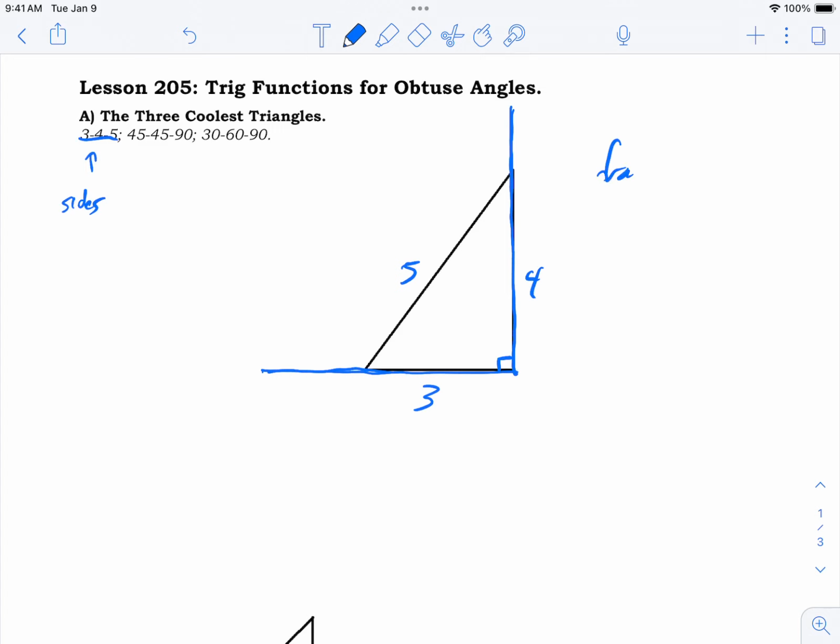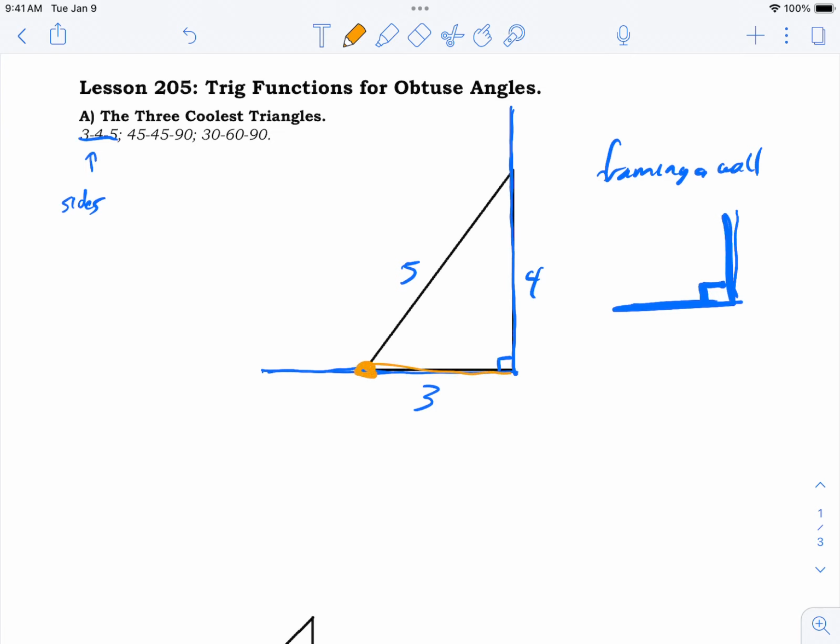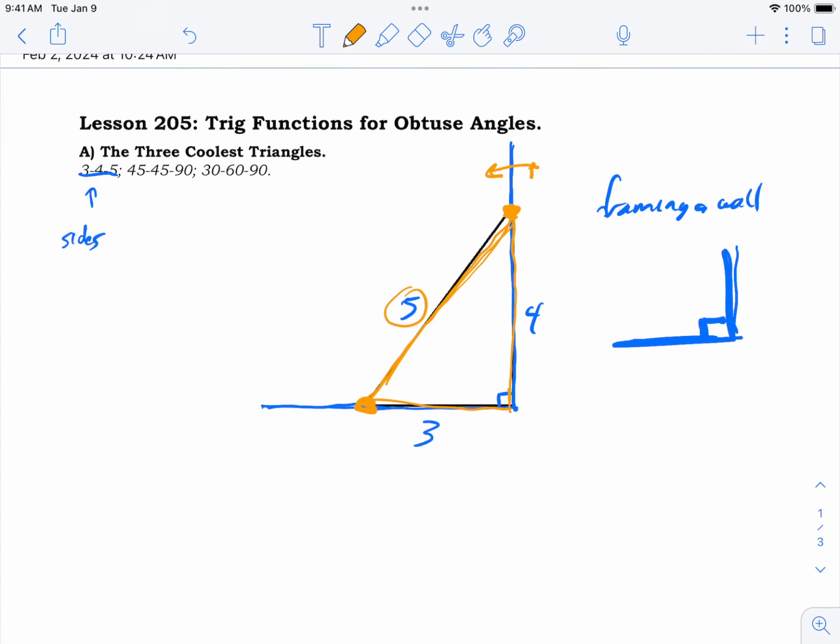If you're framing a wall or something, and you've got this wall here, and then you want to install this wall, and you want to make sure that the walls are exactly at 90 degrees, well, what you can do is grab your measuring tape, and you can come out 3 feet or whatever this way, and make a mark, come out 4 feet this way, make a mark, get yourself a string that's 5 feet long, and then you move this wall back and forth until this string is exactly touching these 2 points here. This 5-foot string is exactly touching these points. It means you got a 3, 4, 5 triangle, which means you've got a perfect 90-degree angle. So it's a cool trick, cool thing to know.